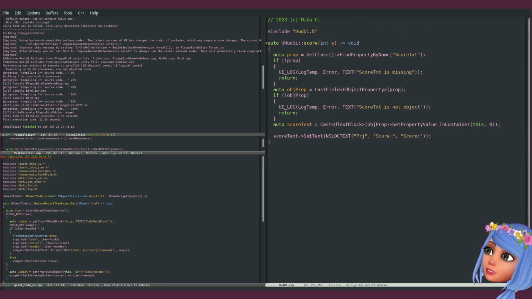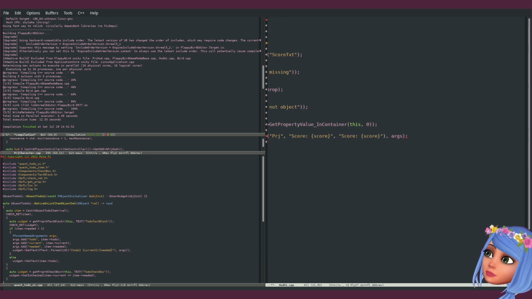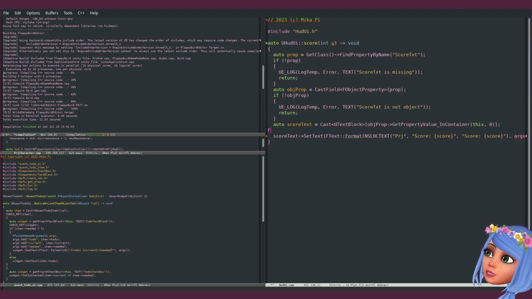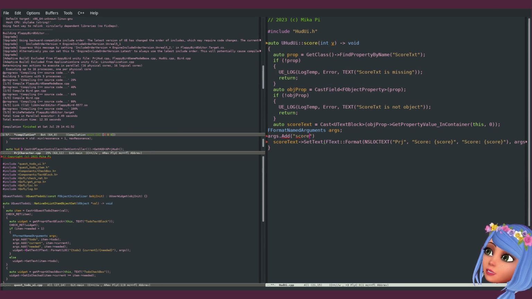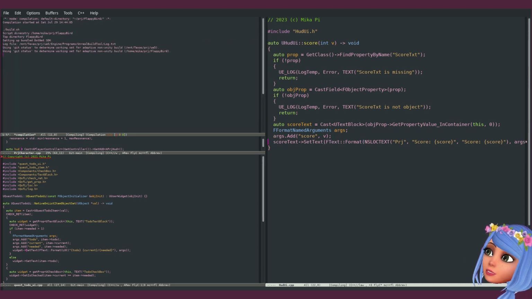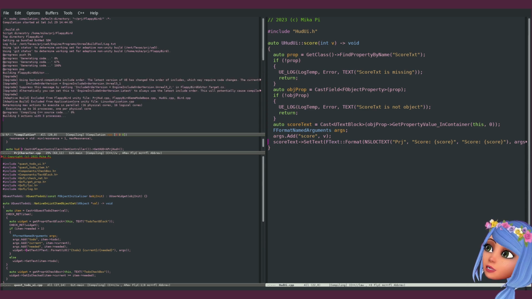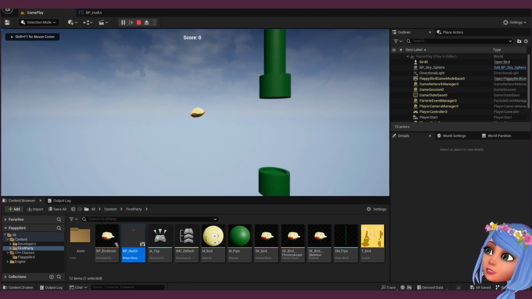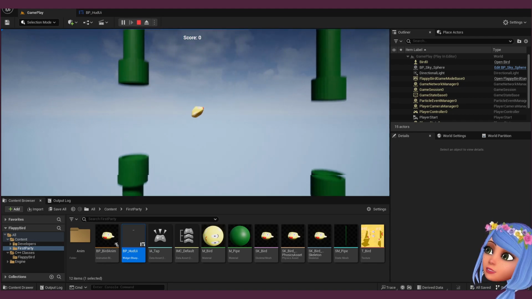Set text, ftext format, and then score args, and then we would say f format named args and score v. Yep. So now it should print score 0. Yeah, now it printed score 0, but it doesn't do anything here.